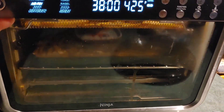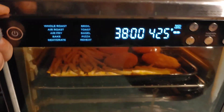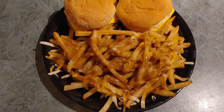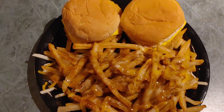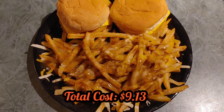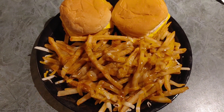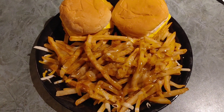Okay everyone, dinner's done — let's take a sneak peek. They look amazing! Now it's time to get them on the plate. There you have it — chicken burgers and makeshift poutine. This is not a traditional poutine because I didn't use cheese curds, but this is the cost-effective method using what you have in your house — shredded cheese. As always, I'll put the cost of everything and the cost per person at the bottom of the screen. Hope you enjoyed this video — leave a thumbs up and come join the family!